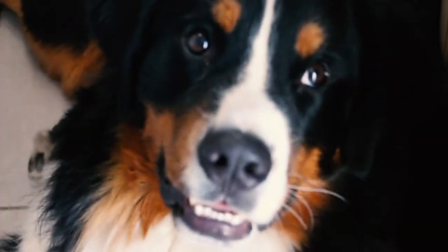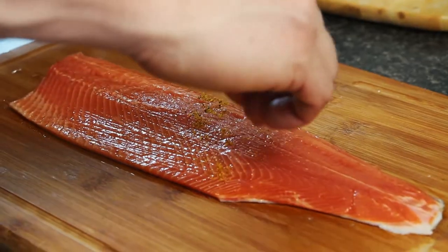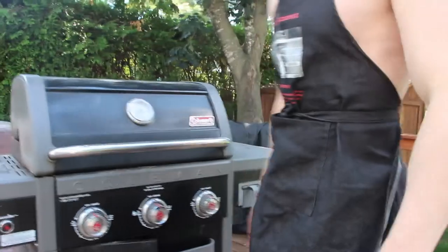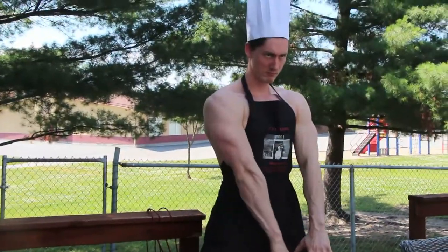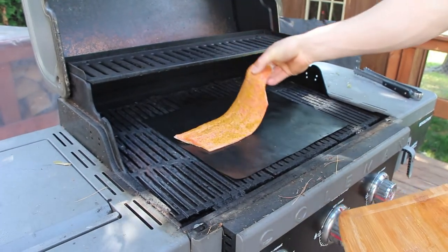Here's a puppy. Time to prepare the Rainbow Trout. Lay it out and gently brush the fish with vegetable oil. Add some lemon pepper seasoning. It is barbecue time! I usually let it heat up to 400 degrees. We have a fancy cooking mat, so feel free to use something like that if you have one. If not, too bad. You may rest the fish on the grill.